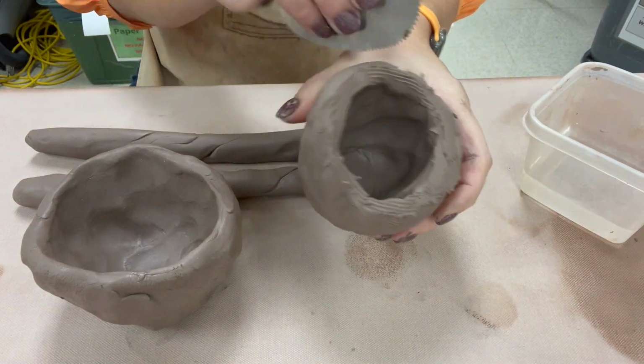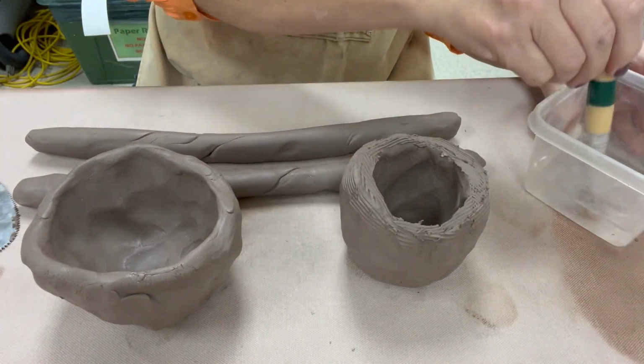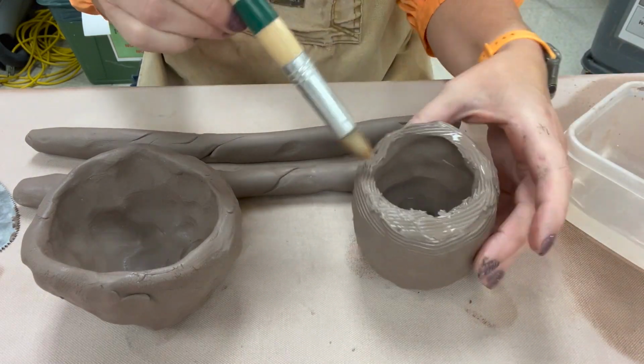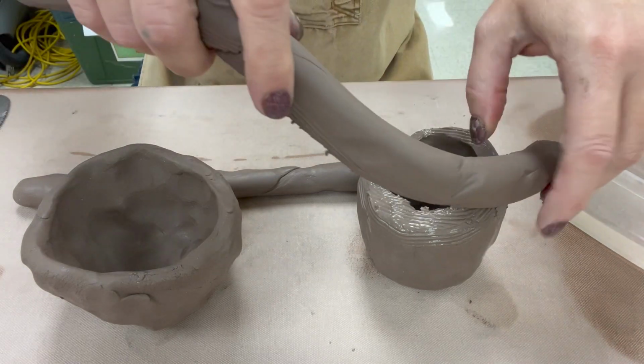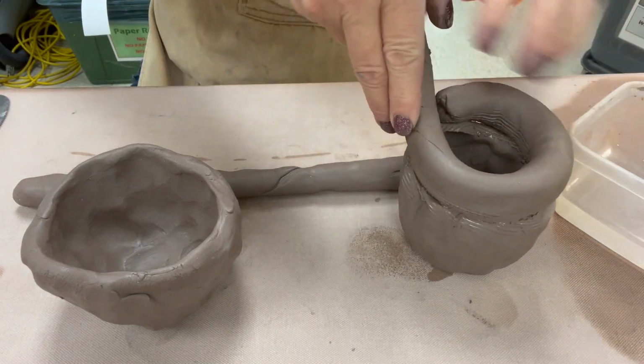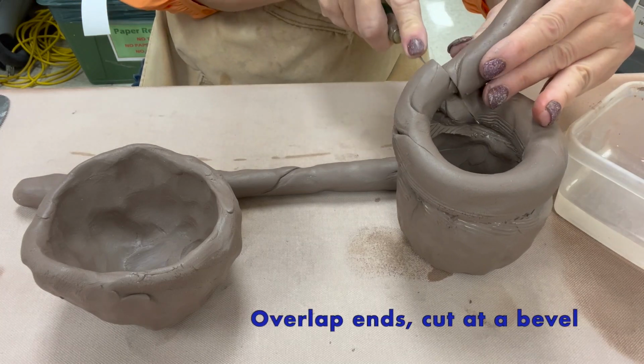Now the prep that's necessary is scoring and slipping. So my students, we've talked about this before. Scoring is when you roughen up the surface. Slip is when you add watered down clay, or in this case we're just literally adding water. Now I'm going to put the scored surfaces together. Notice I scored both but slipped one.